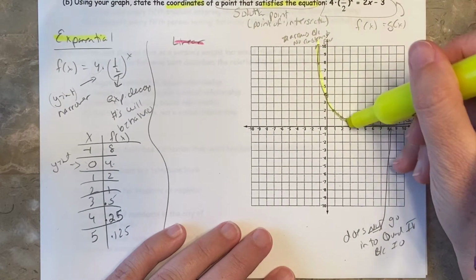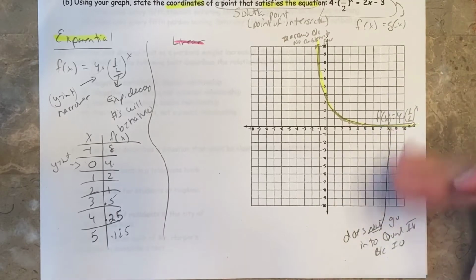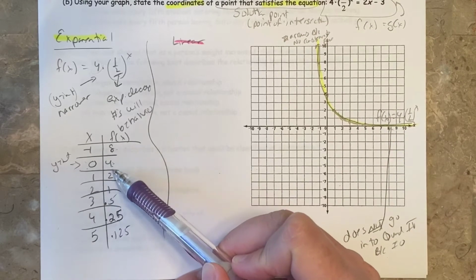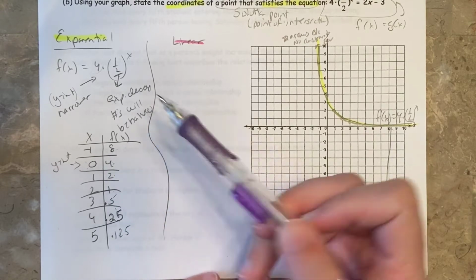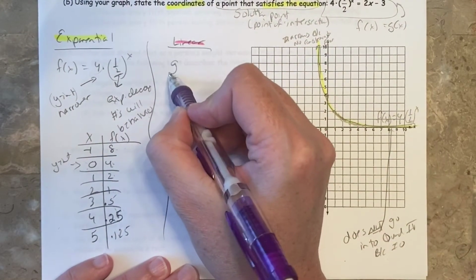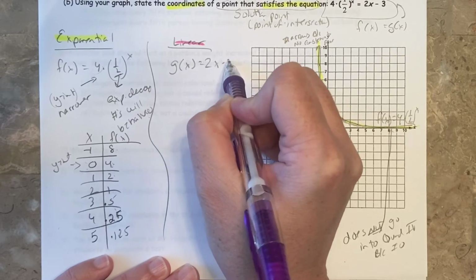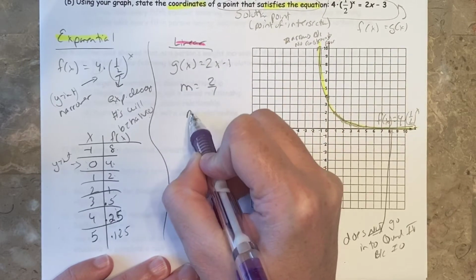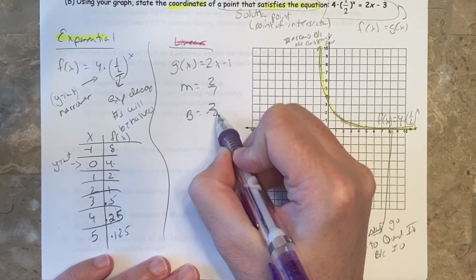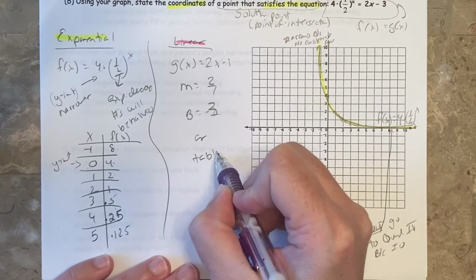Okay, that's our basic if it's not moved down. All right, so that's your exponential. Not horrible. If you notice again, look, those numbers are all halved, like we said from up here they would. All right, linear. So we have g of x equals 2x minus 3. The easiest is the slope and the y-intercept way. You could do the table. I'm not going to do that.